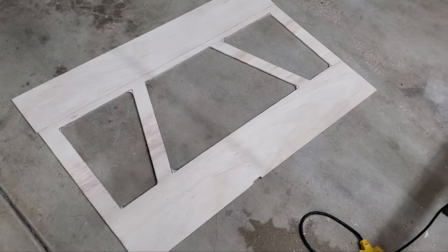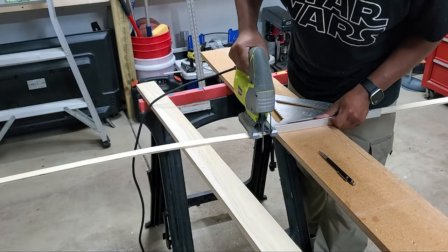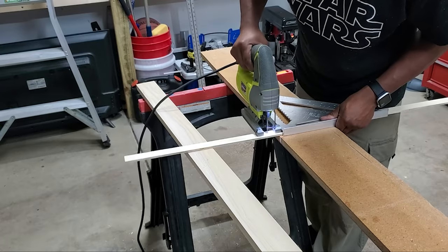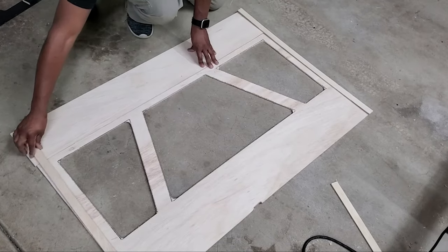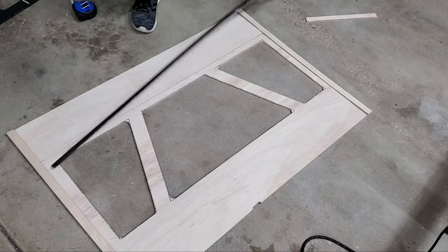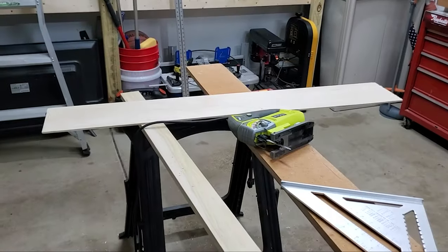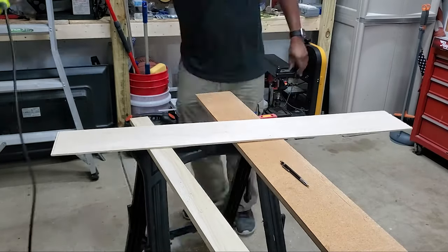So I had to put pieces together because I didn't have that much of this particular board left, so I had to kind of look around in my scraps and say, oh hey, that piece will work, or this piece will work. And so this is just pieced together. Ideally, I would have liked to have a full board that I could have used, but hey, this works.